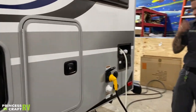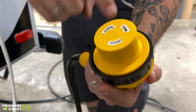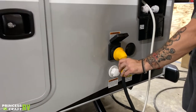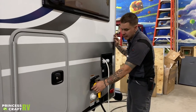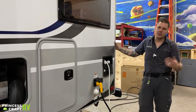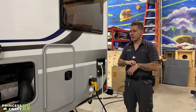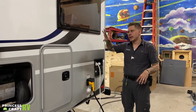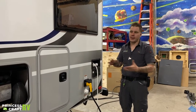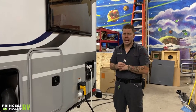We have your 30-amp 110-volt power supply here. This is only going to plug into the unit one way — you have one L-shaped prong, and as long as you line that up with the corresponding prong, it plugs straight in. Once fully inserted, give it an eighth-inch turn to the right to lock it in, and then there's a secondary collar to screw down and lock it in further. My number one recommendation with any unit I deliver is that it is very important to go ahead and add a surge protector in line — it's really the number one thing you can do to protect your investment and your electronics. Definitely recommended to protect from lightning strikes or substandard wiring.